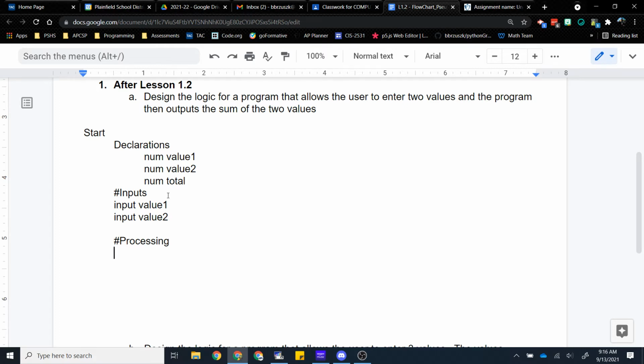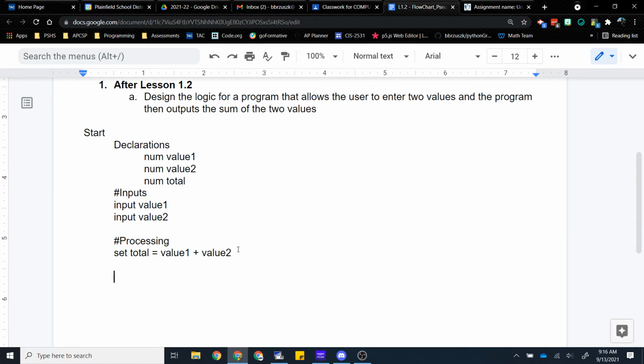It's got to go in that order because that equal sign always works from right to left. So it takes what's on the right, moves it into the left. So we're going to say something like set total equal to value 1 plus value 2. And we could do that because we've already got values for value 1 and value 2 via input.